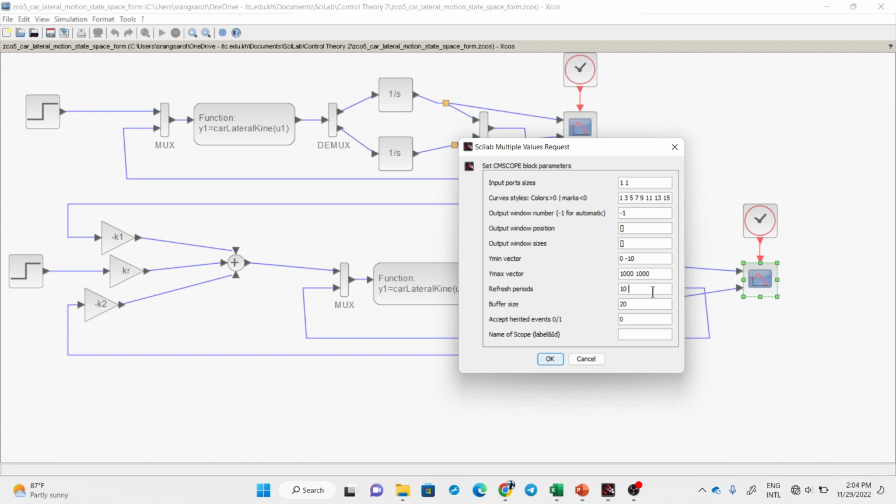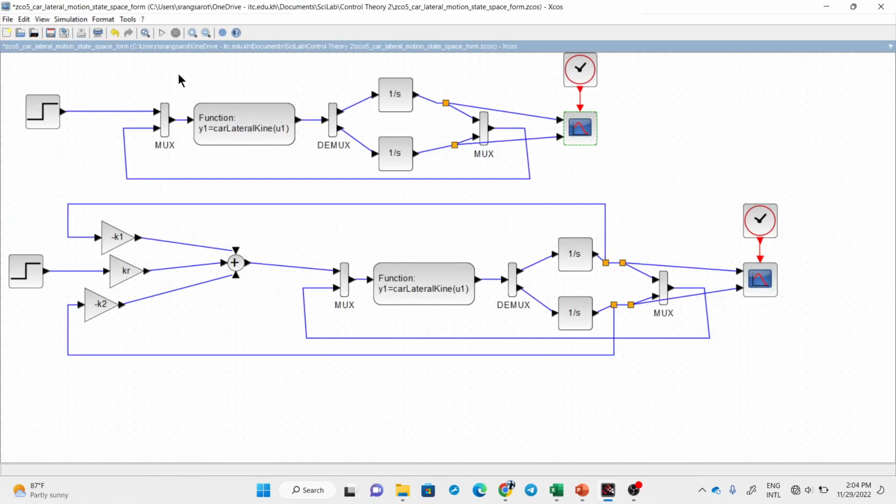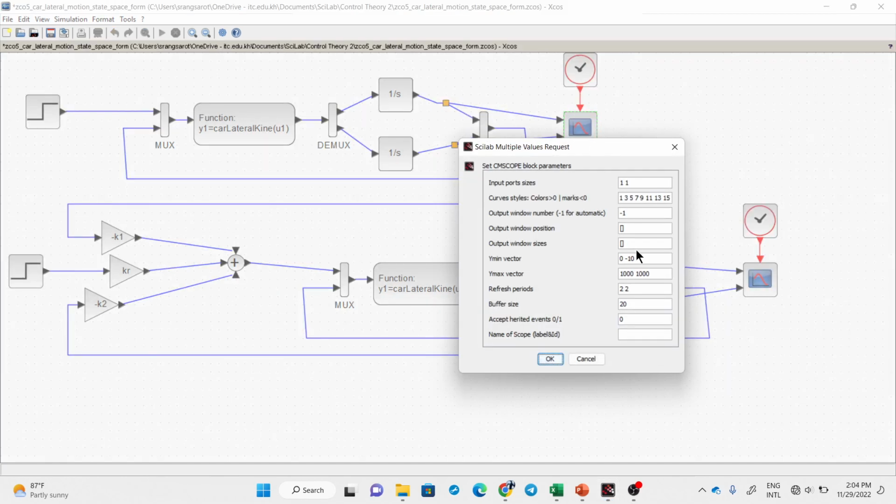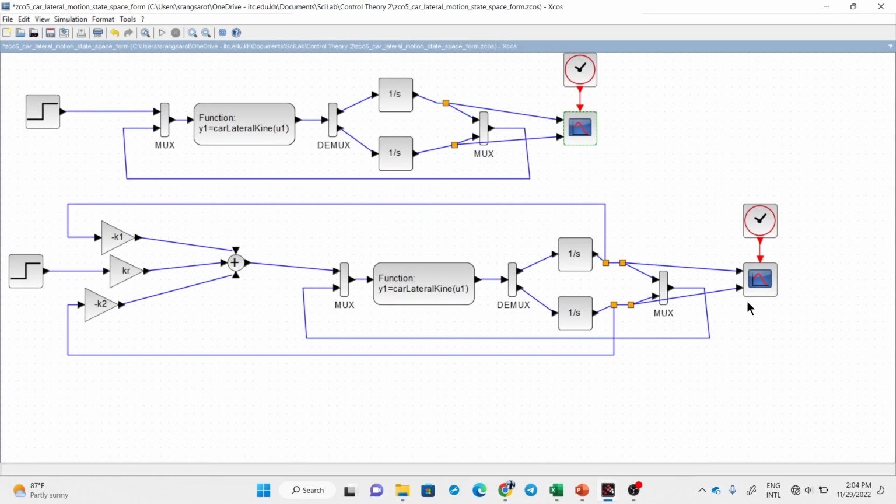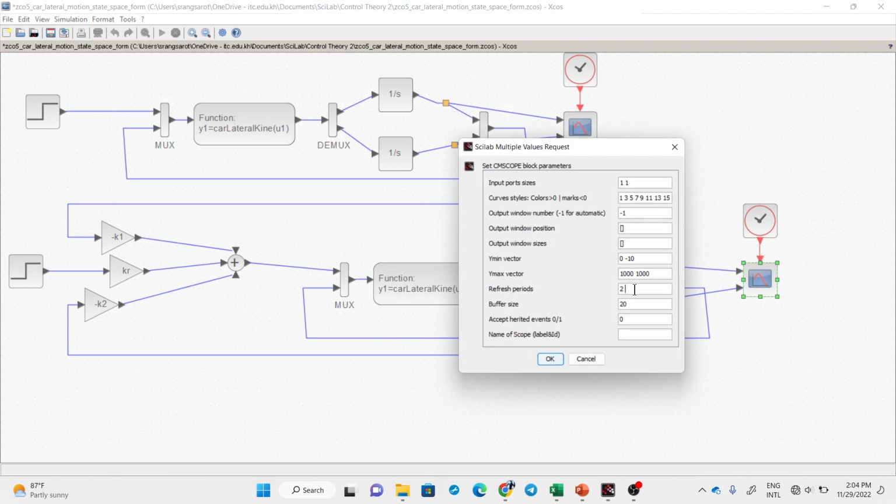10 seconds may be too long. Let's observe at 2 seconds first. And how about this one? Oh, look, 2 seconds. No, it's too short, right? Maybe 10 seconds is already good.